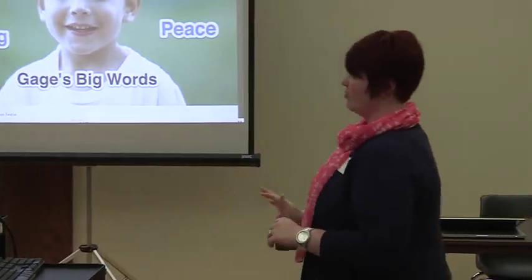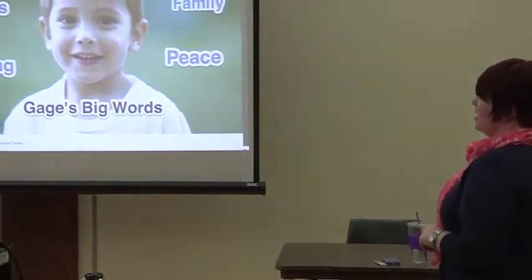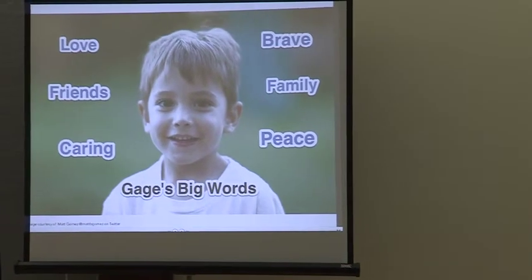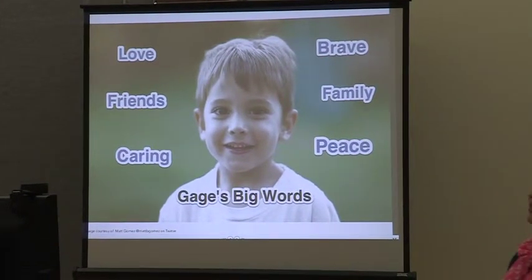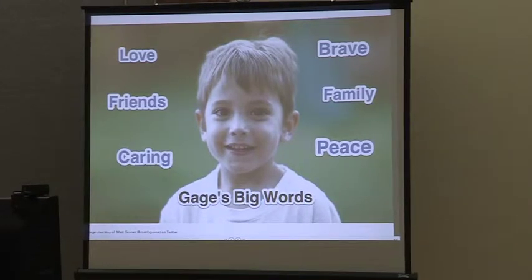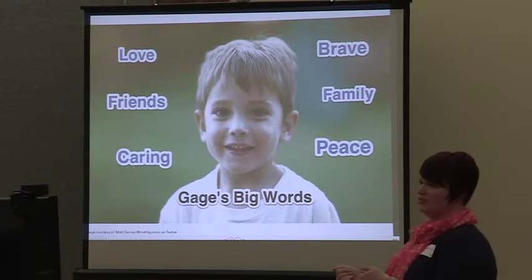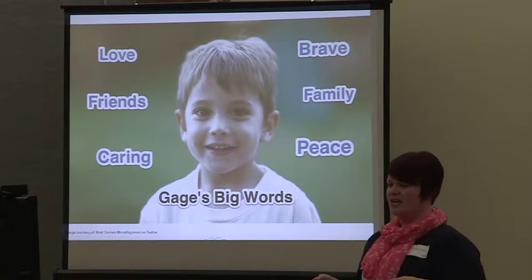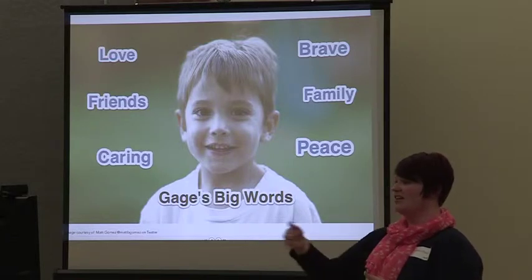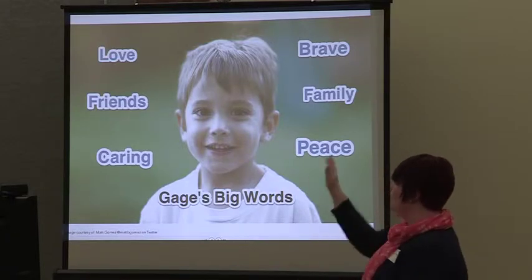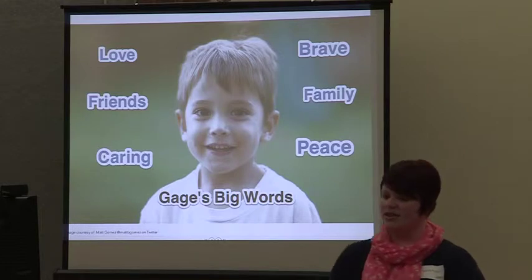So here's another example from Matt Gomez, and he had the kindergartners. This was after a lesson on Martin Luther King Jr., and they talked about adjectives. So then this is his son that he actually used as an example, but he would take pictures of each student, and then they would think of 3 to 6 adjectives that would describe themselves, and then they even got opinions from their friends, and then they would label themselves. Again, another application.